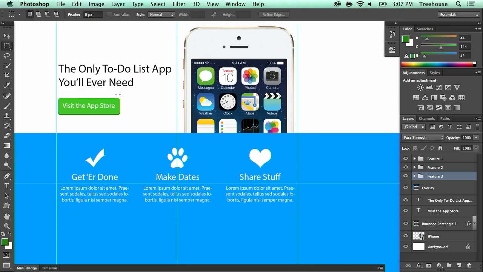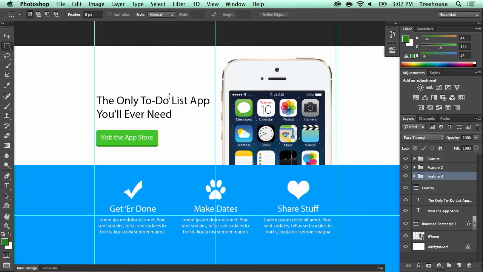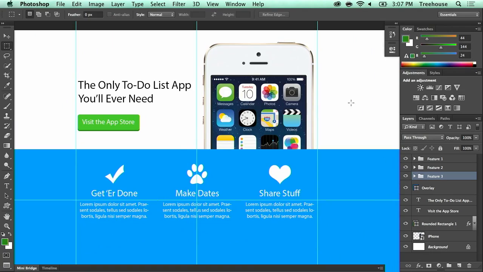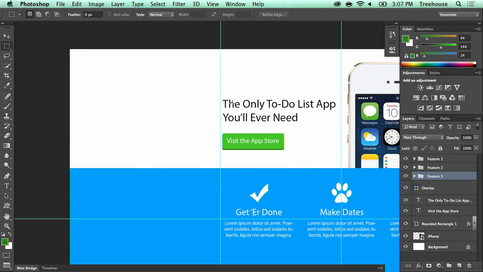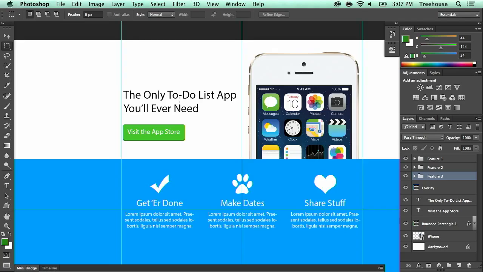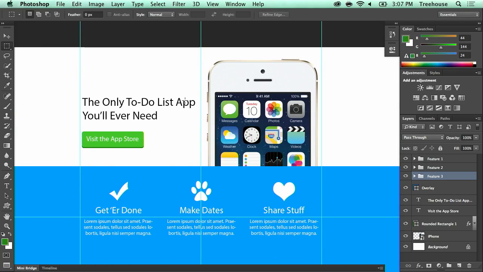Next question says, why were you working in a large Photoshop document instead of a canvas sized to the exact size of the browser? So I was actually working in this pretty large Photoshop document, but that's for Retina displays. So this display that I'm working on is 2800 by 1800, I think. I'm like 90% sure on that. So it's a fairly high resolution display. So technically, it is actually the exact size of the browser window.